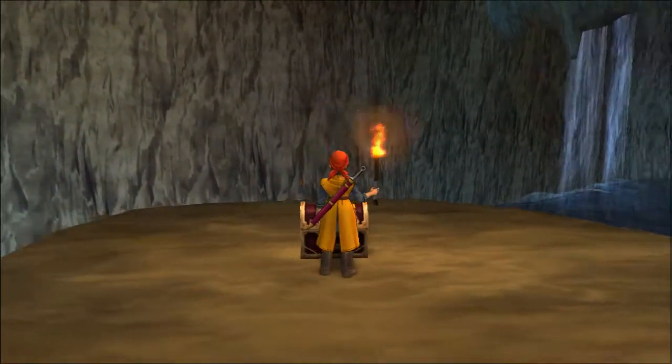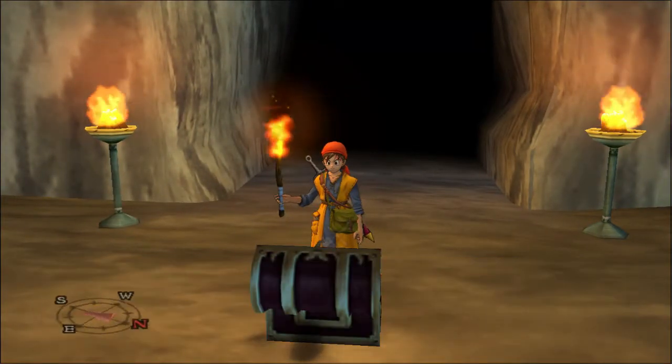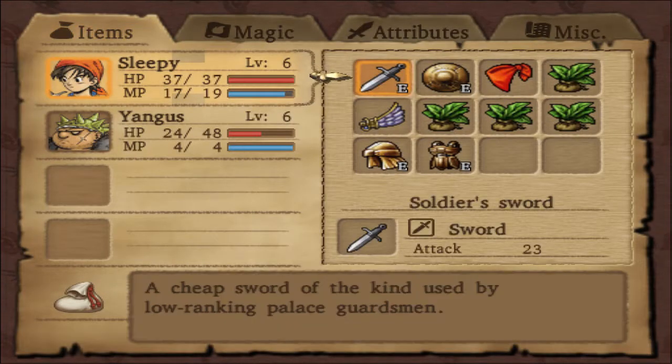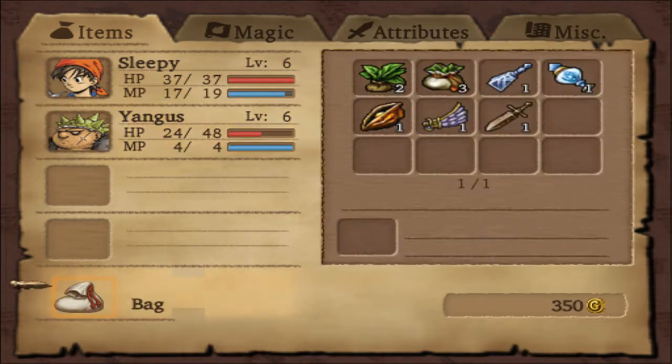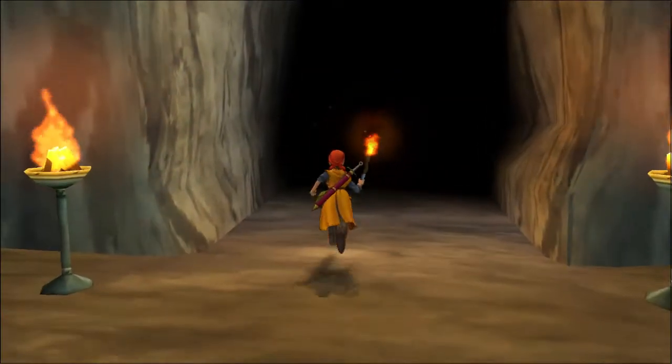Oh, see, this isn't a dead end. There's a treasure here. A copper sword, which I think is better than the sword I have now, so we may as well equip it. 23... 13. Never mind, it's garbage.